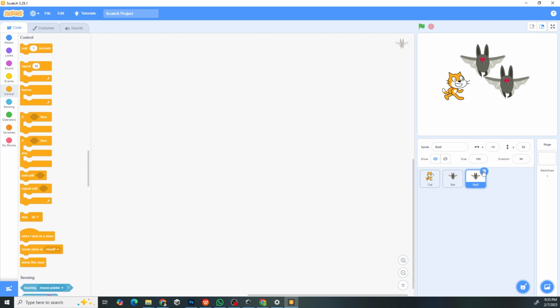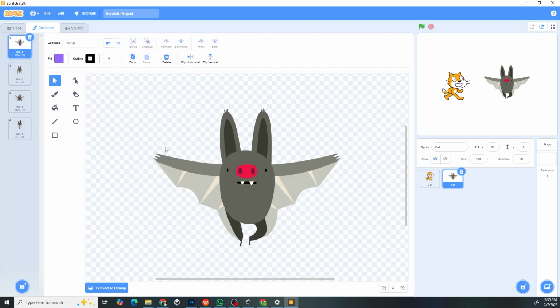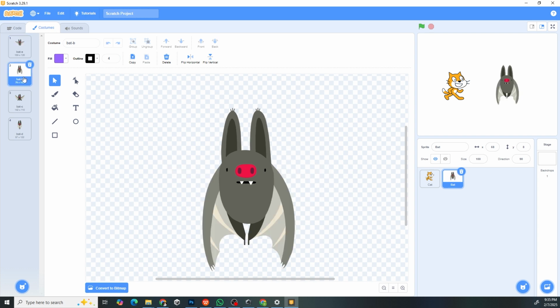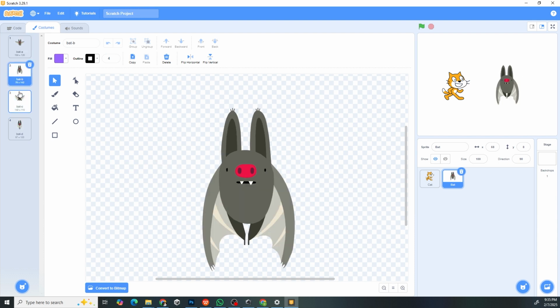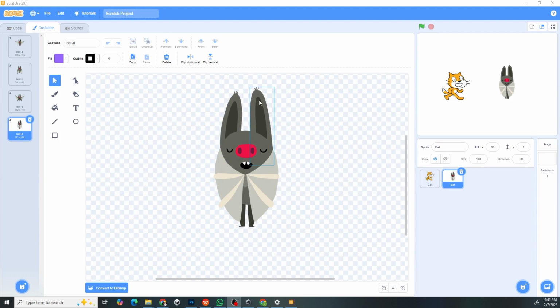To see its animations: 1. Click on the bat sprite. 2. Go to the Costumes tab. 3. You'll see that the bat has 3 different costumes, or frames, for its animation. These costumes can be used to create an animated flying effect. Alright, so since we have 3 bats here, let's say you want to animate them. You might notice there's no play button in the Costumes tab to see the animation. But don't worry, we can make it work by writing some code.